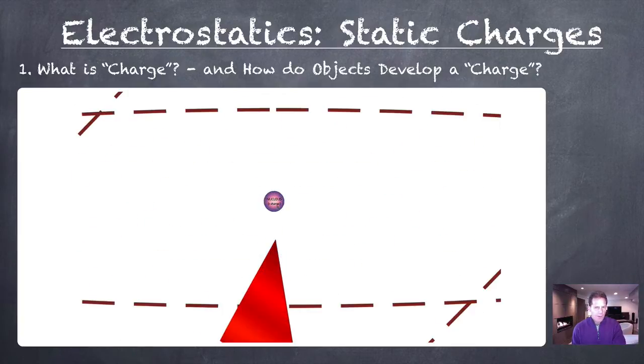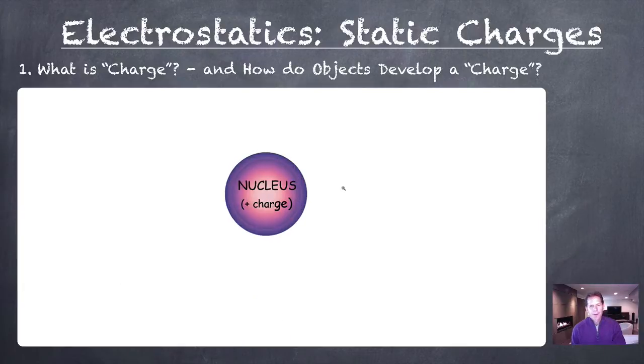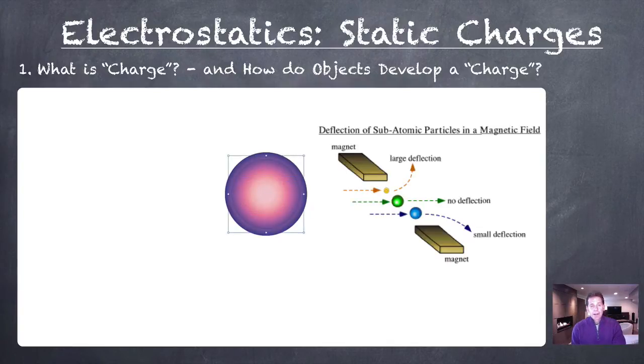And the overwhelming majority of the mass of the atom, over 99 percent of it, was in a very dense and very small core they called the nucleus. Although this diagram is not to scale, it does give you some sense of how small the nucleus must be compared to the rest of the size of the atom. The nucleus contained all of the positive charge of the atom, and further experiments in particle physics with magnets trying to explore if there was any smaller structure. It turns out there was.